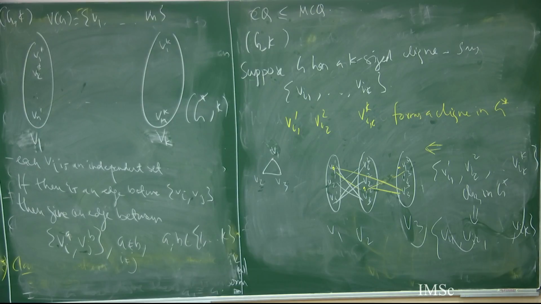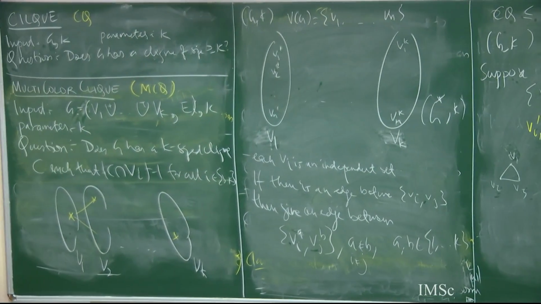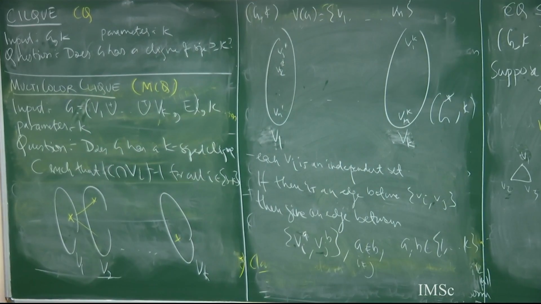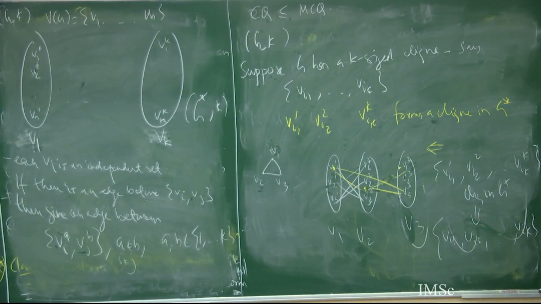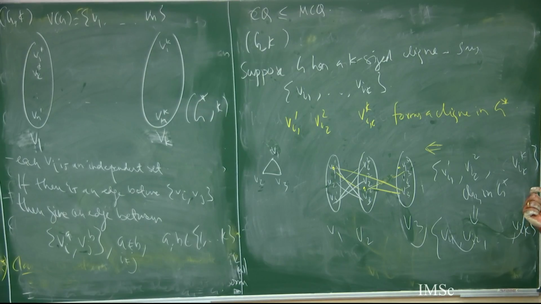So when I give this randomized reduction, which I did for you some time back, what does it imply? It just implies that with certain probability, clique cannot have a randomized algorithm. We do not expect clique to have a randomized FPT algorithm, right? That's all that it says. What does it say? Multicolor clique, assuming that clique does not have... Exactly. All it says is that this problem, multicolor clique, does not have an FPT algorithm if clique does not have even a randomized FPT algorithm. That's all that it says, right?